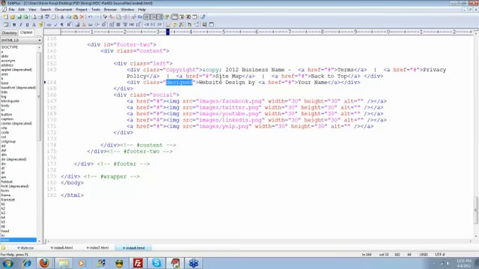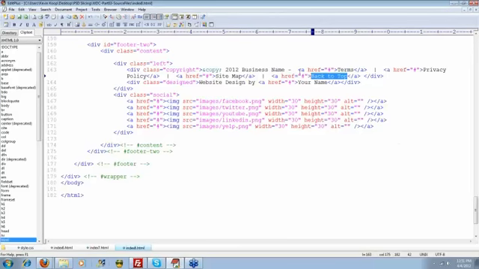You'll notice that we have an HTML entity, the ampersand COPY semicolon, which is basically outputting the copyright symbol, 2012 business name, so just raw HTML text. And then we've got a list of links: terms, privacy policy, sitemap, and a link for back to top. There's nothing overly fancy going on here.